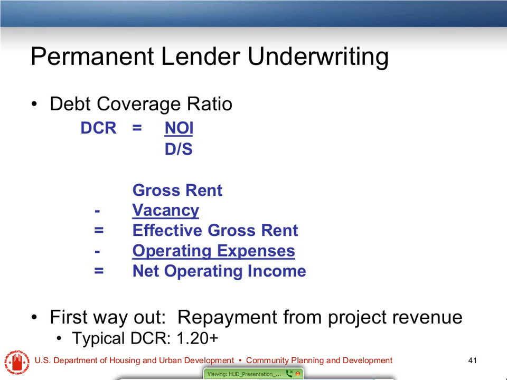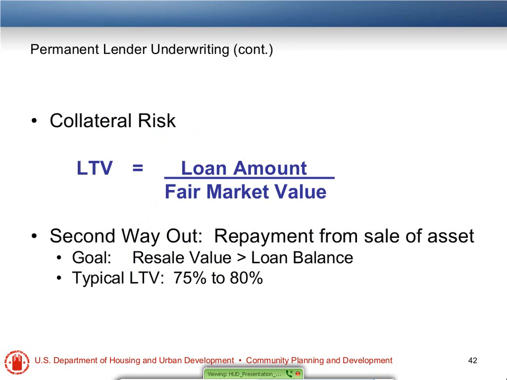So this is really telling us that we have $1.20 in net operating income for every dollar in annual debt service on the project. So if net operating income went down by 20 cents, you'd have a debt coverage ratio of 1 to 1, but still enough money to repay the lender. You just wouldn't have anything left to pay a return to the investor at that point. The debt coverage ratio really assesses credit risk.